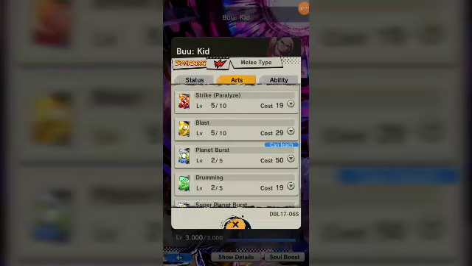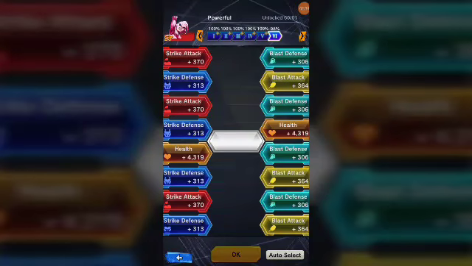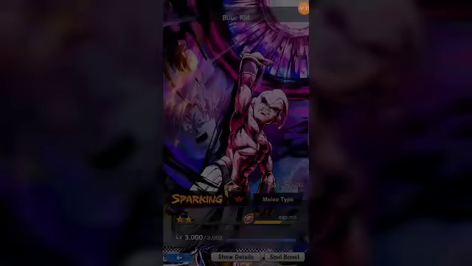Here are his arts: Paralyze Blast, Planet Burst, some Planet Burst. And just in case, I've got to show this. Pretty sure I don't have to, but I am. He is fully soul boosted. So yeah, he's going to be a powerhouse.